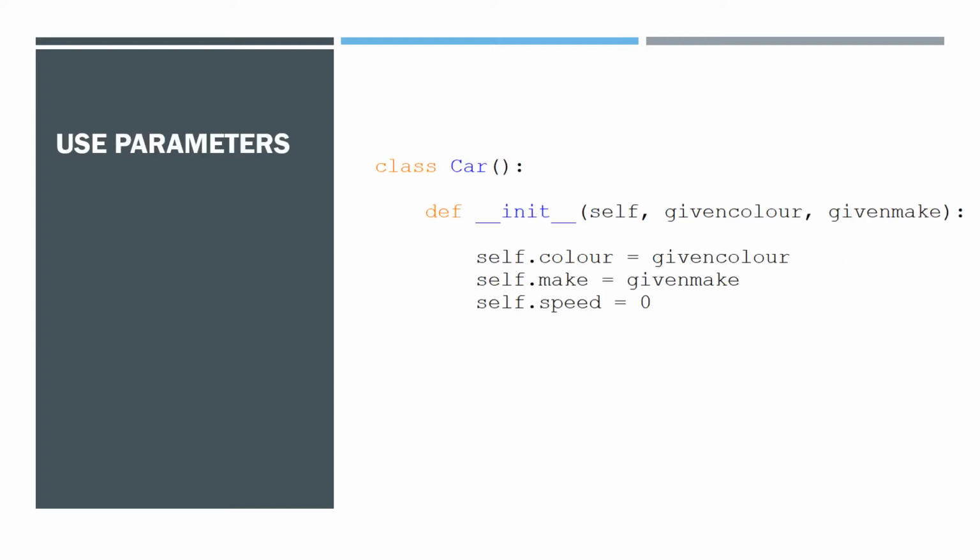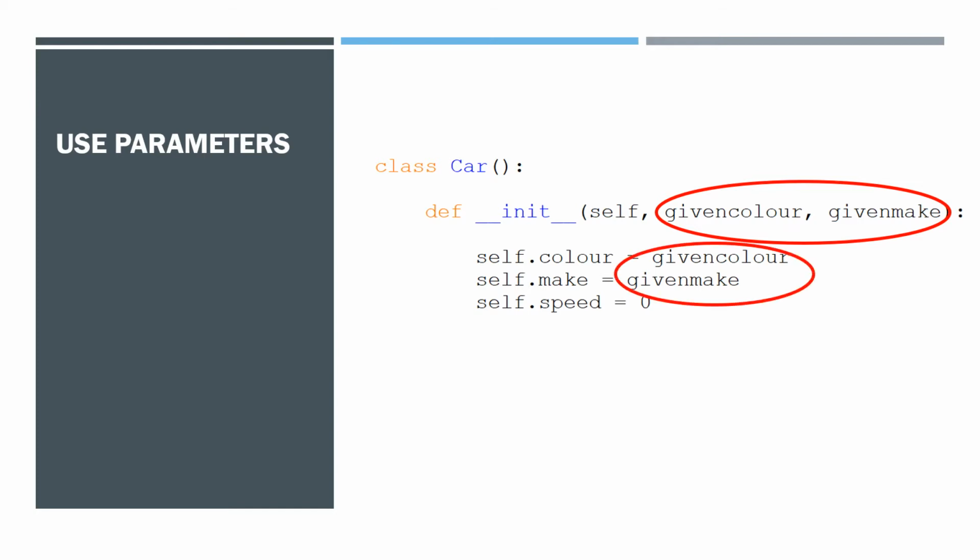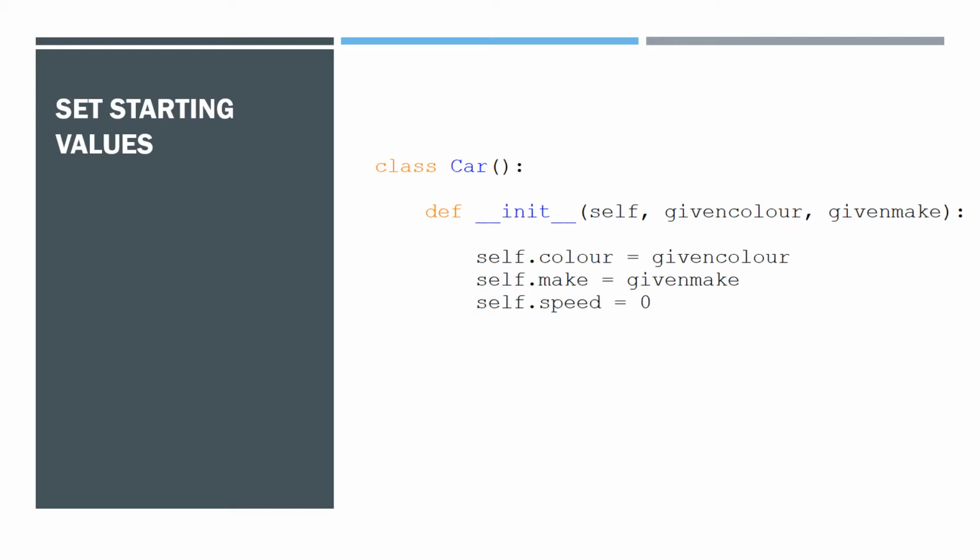And then we can use parameters to set the starting values of the object. So in this case, when we make a car, we have to give the colour and the make. And then those two parameters are assigned to the attributes colour and make. So every time we make a car using this constructor, we have to give the colour and the make. Of course, there are some values that we don't have to provide because they're the same for all objects. And in this example, it's the speed of the car. All the cars start still. They're not moving. When you get into the car or create the car object, it's not moving. So the speed is 0 in every case. So in that case, we don't have to provide a parameter. We know the value anyway.